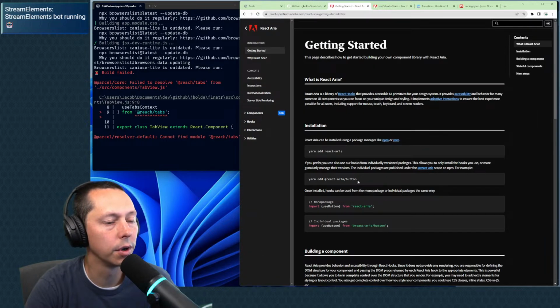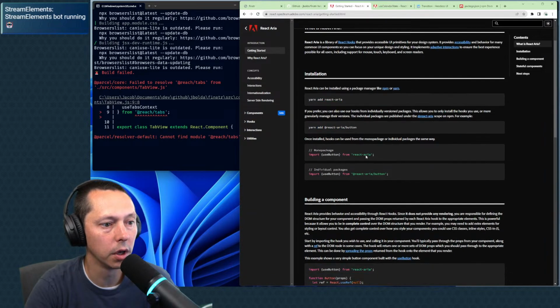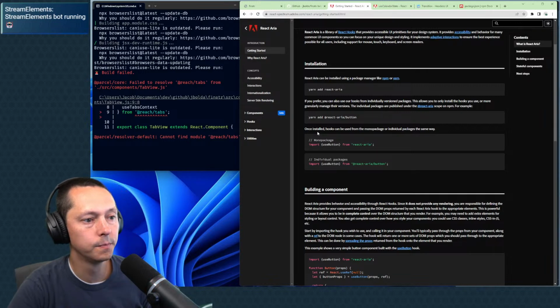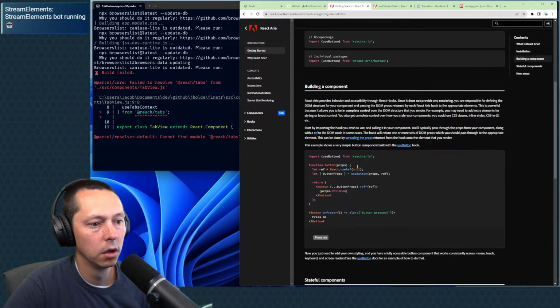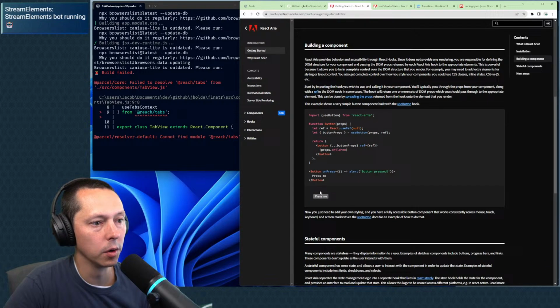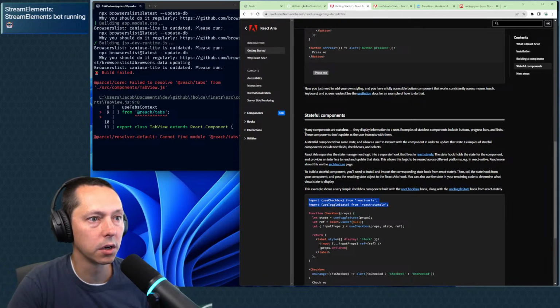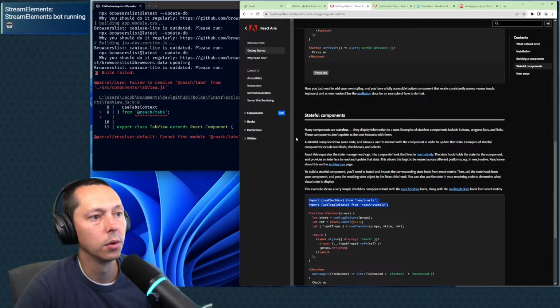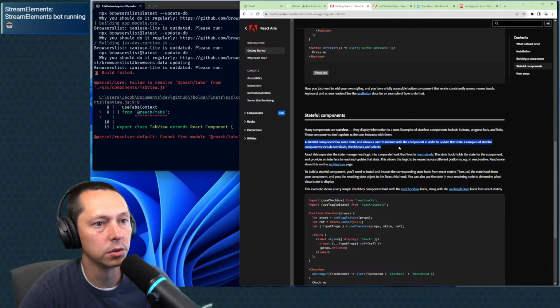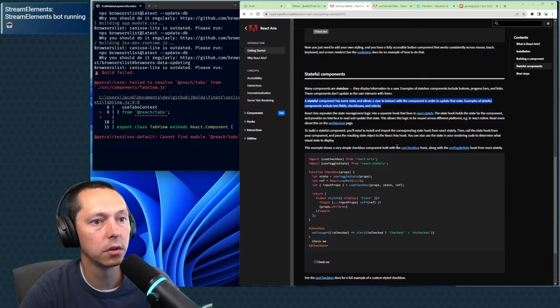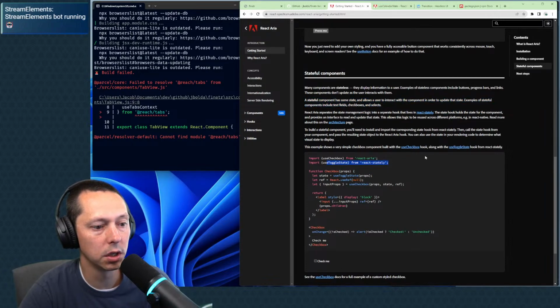Okay, so if we look here, we can import that, or we can do that. If we want to build a button, we do this. Stateful components. So this is mentioning this fact that some components might want to maintain an internal state, and rather than us having to handle that, we could potentially use this React Stately.